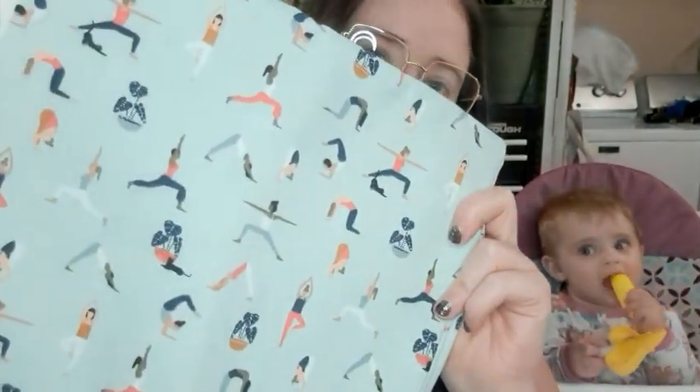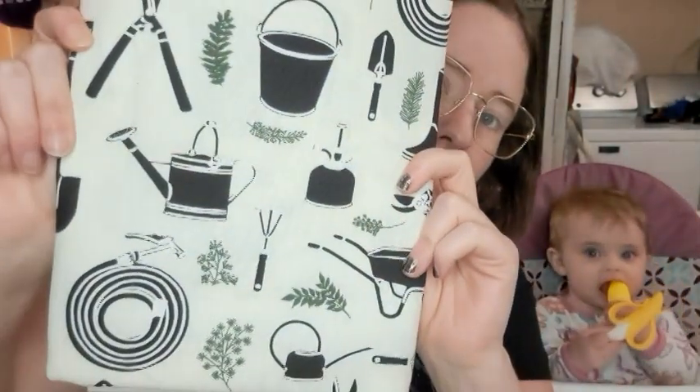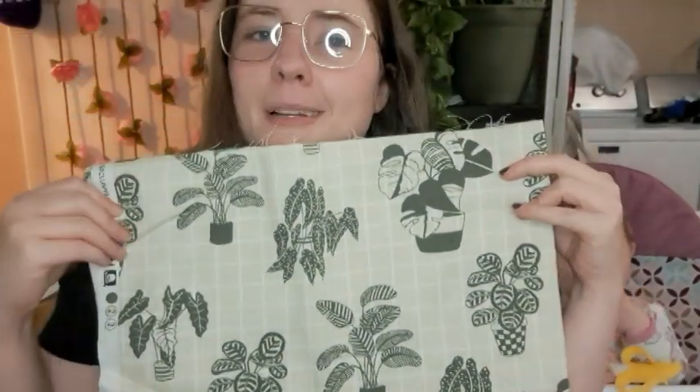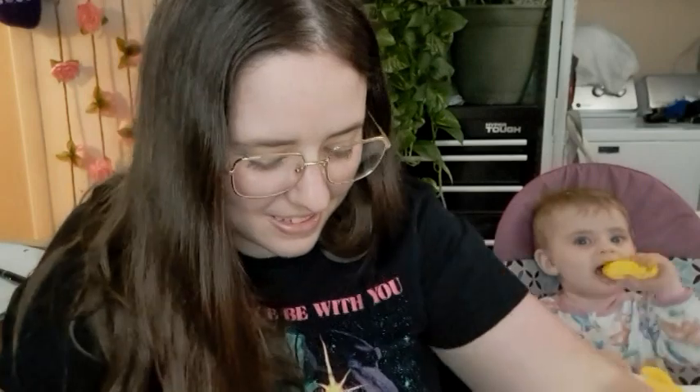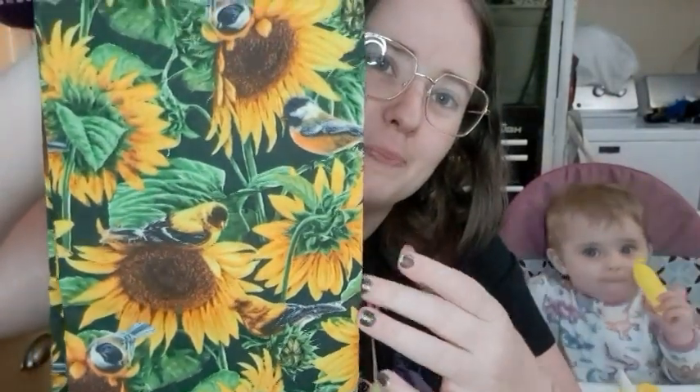And then there's a really cool yoga print — I thought that was neat. It's like a canvassy print. And this is another canvas one — I like this gardening one, that is so cool. And then there's this one of houseplants, which is awesome because I love houseplants. And then I've had this print before but it's still cute — it's sunflowers with birds. And then this one makes me think of my father-in-law. It's got motorcycles and skulls and American flags, and then fireworks.